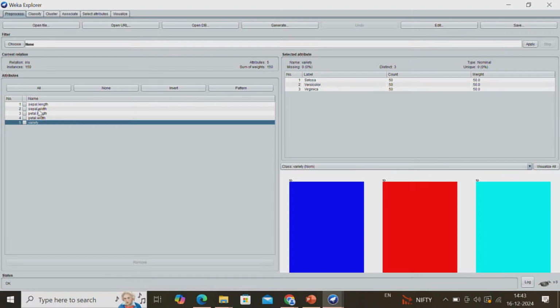The 5th one is the class: this is iris setosa. For the second flower they measured all these things and then wrote iris setosa. Similarly, they collected 50 flowers, calculated the four measurements, and wrote iris versicolor, and so on. So you can see there are 50 samples for iris setosa, 50 for iris versicolor, and 50 for the remaining flowers, a total of 150 samples. This is one of the benchmark data sets for classification problems, a perfect data set for testing any algorithm.